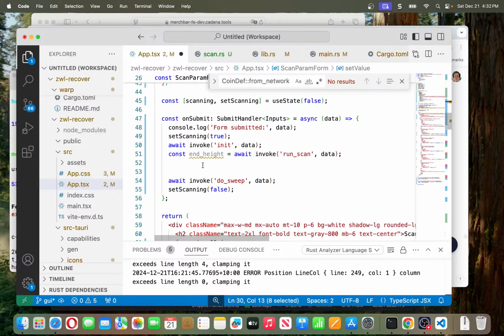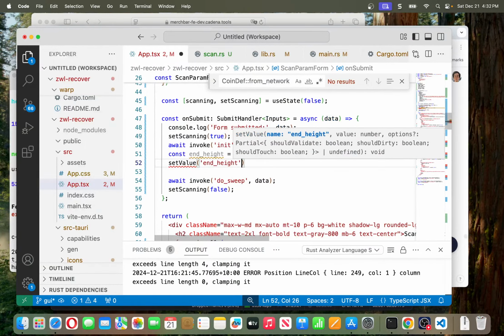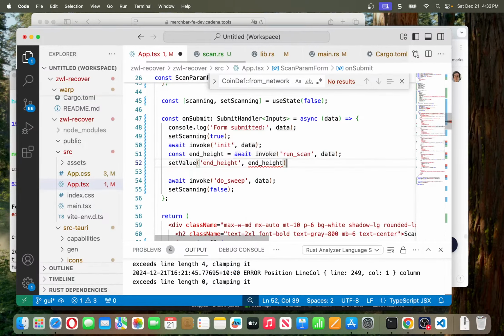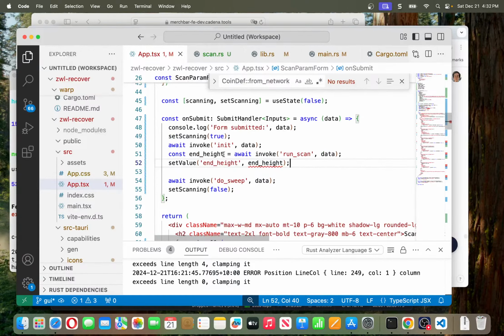And then set value, and its name is end height, and value is end height. It's a number.